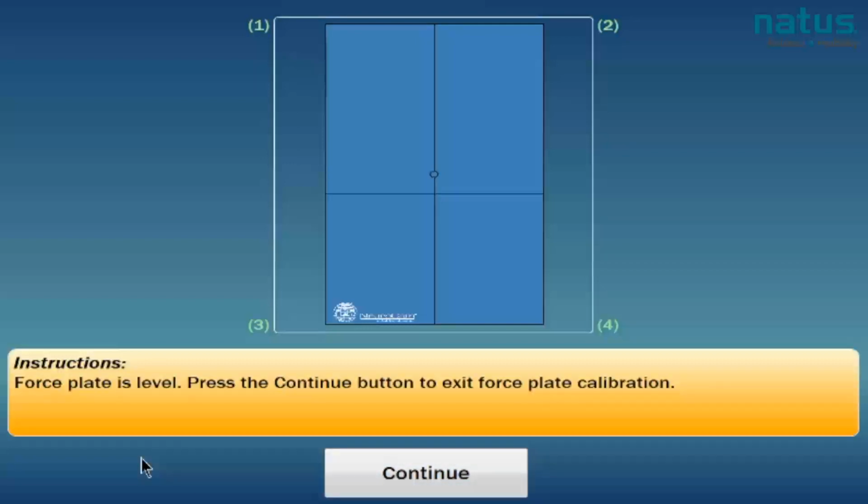And now the force plate is level and we are ready to begin our test.